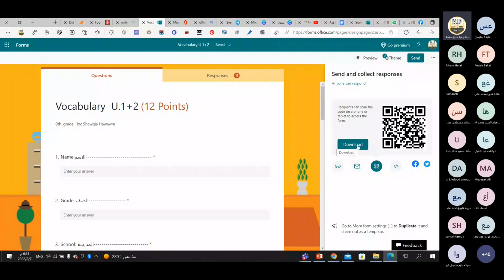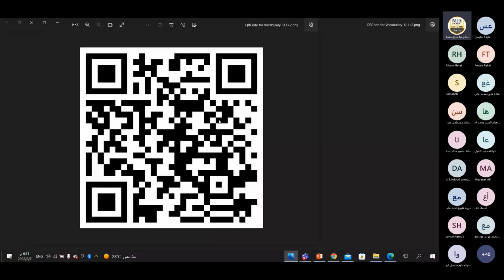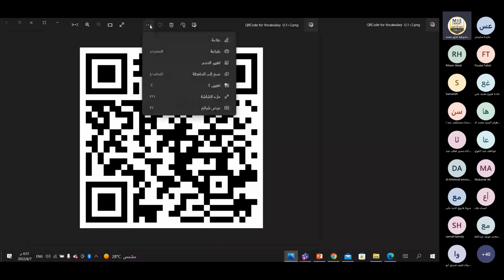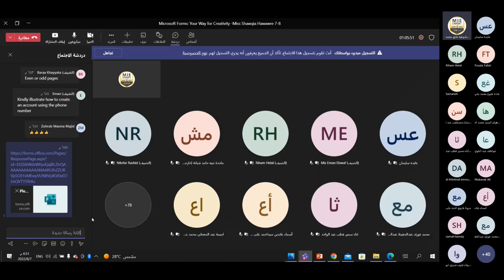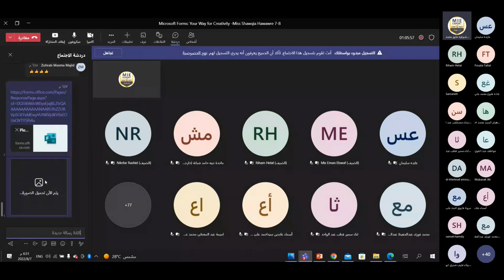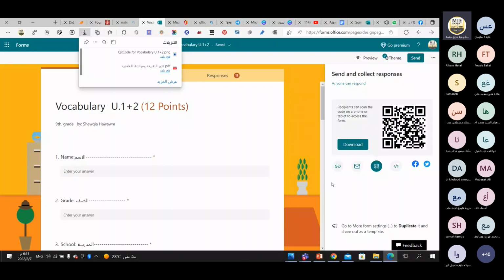I can download, look here, it is downloaded here. Then I can open it, look here. How can I open it? Then I can send it. Okay, I will send it to you. If I can hear in the chat box, yes. Yes, you received also another thing in the chat box. You receive it as a QR just by your mobile. You can open this form.